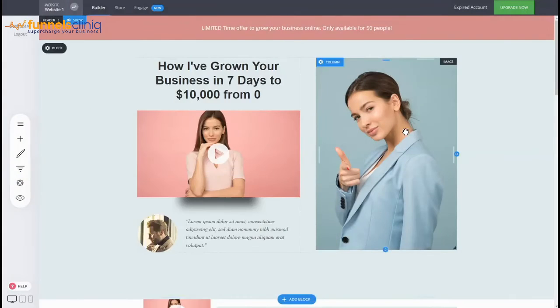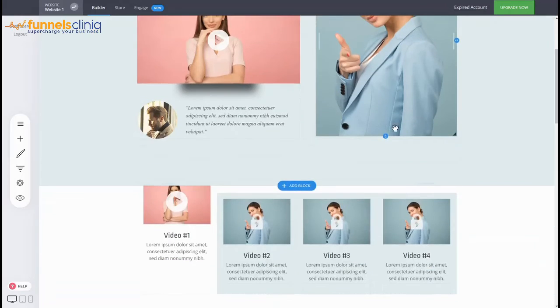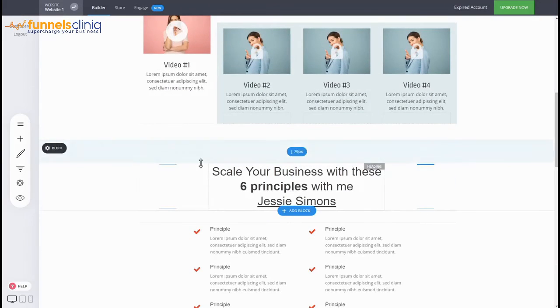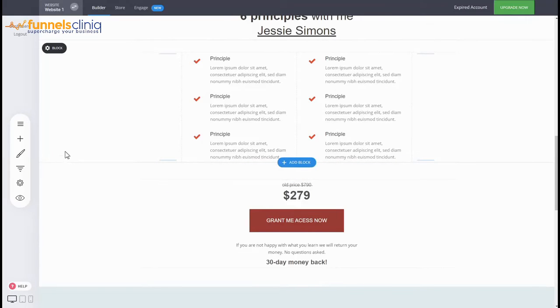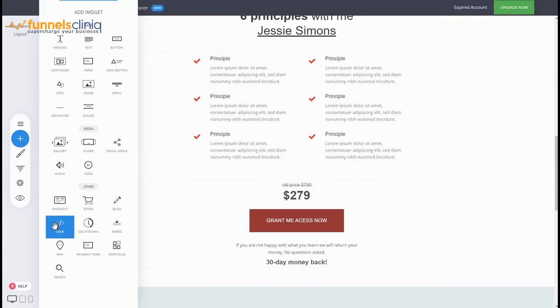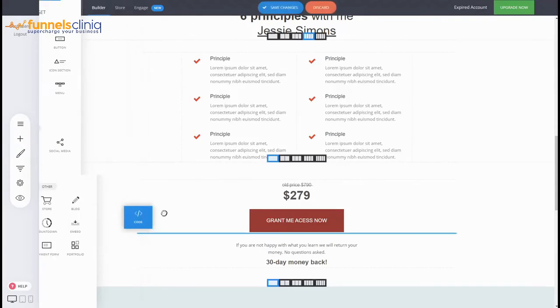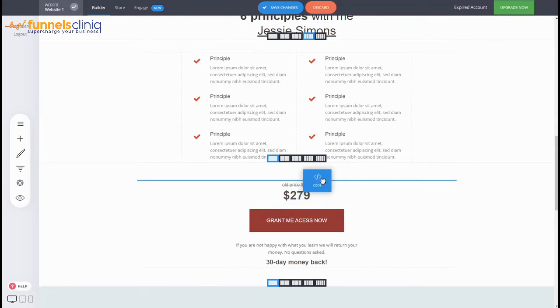What if you want to add custom code inside the page itself? Let's say a form or a chat of some sort, comments or whatever it is you want to add to the page. Again, you copy the code from the third-party application and just click on the plus icon. Then you have the code widget. You just drag the code widget and add it anywhere on the page where you want to display the custom code. So just, let's say, place it here.